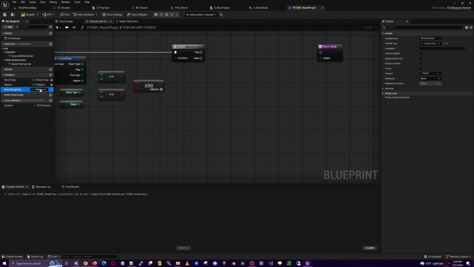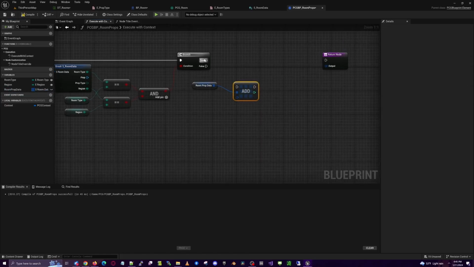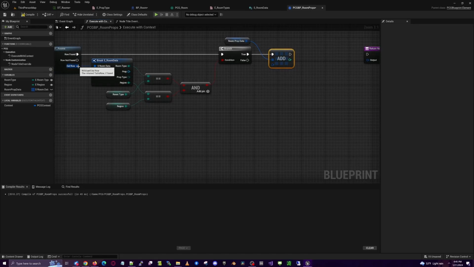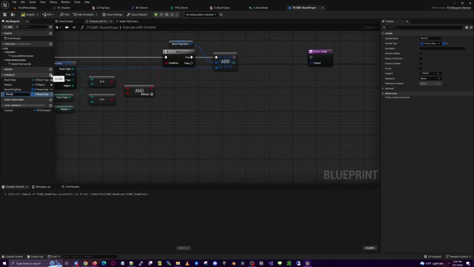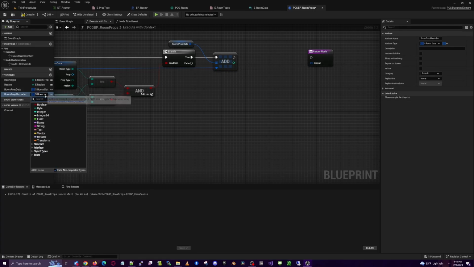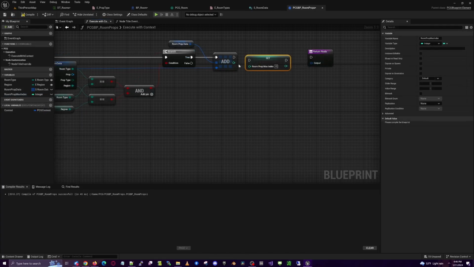And that we want to make an array. You can actually right click to change that into array. And we want to get that, and then we want to add. Here on our true, we're going to add to this, and we're going to use this out row here. So we have all these items here in that array. And then we also want a max index. And that max index will be an integer, and that'll just make it easier for us to have the maximum value when we use that later.